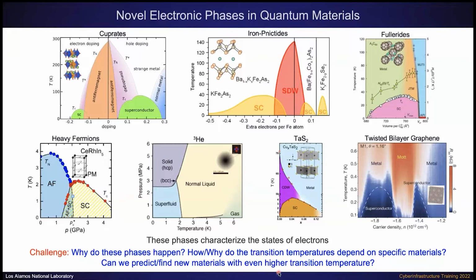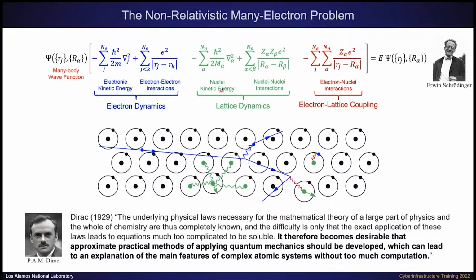So now that we have the main questions, we want to ask, okay, what theoretical framework can at least move us towards answering these different questions? And so technically, the question has already been answered. And this is done by the many-electron Hamiltonian that we have. And this is given in the non-relativistic limit. But we have all the electron dynamics in the system. So the kinetic energy of the electrons, the electron-electron interactions. We also have the lattice dynamics, the kinetic energy of the atoms themselves, of the nuclei centers. And of course, the nuclei can see one another since they are charged. And then we also have electron-nuclear interactions, which of course, if we study the hydrogen atom, is the main player. But here, it's really coupling the electrons that want to freely move about the material with those that are maybe more localized. And also these lattice vibrations can couple to the electrons also. And so this is really taking those two subsystems and putting them together. And this is the main description of the solid.